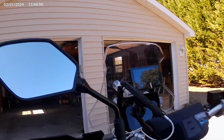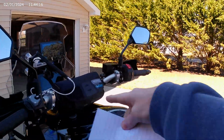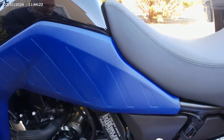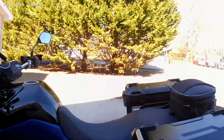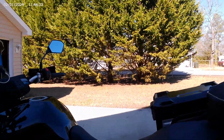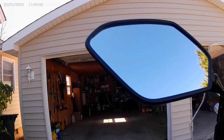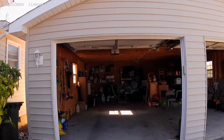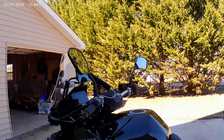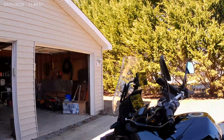Also, I've got a Moscow Moto handlebar bag. I'm using that in place of a tank bag. I just wanted to have more room here in the midsection. I've got a battery tender hooked up to this, and I've got an outlet for my heated gear, which is switched. I also have a 40 amp relay that's plugged in under here, so that basically when I key the bike on, the GPS comes live. Of course, this comes live because it's plugged in through the system. The driving lights become live, and the heated grips become live. So they're all on a switched relay, which basically gives me the opportunity to just unplug the whole system if I ever have a problem.